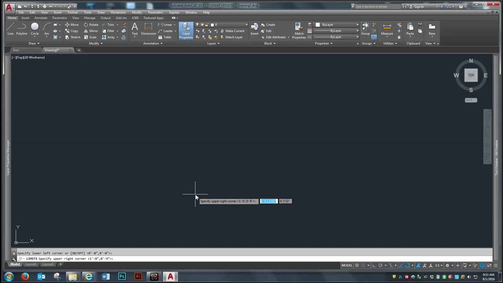Now you'll notice that the sheet is 1 foot by 9 inches, so it's basically a letter size sheet. So if we were going to draw a building that was 50 foot wide by 50 foot deep, we would want to have a little space all around, so we would go 100 foot by 100 foot.